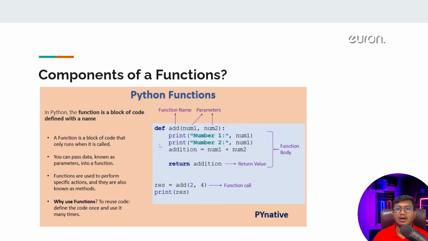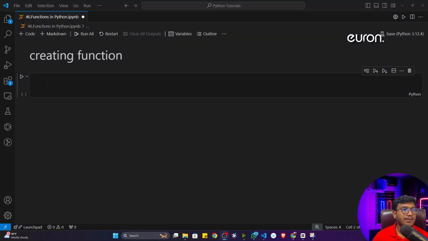Now what I will do, I will take you through my code editor, and I will give you some examples of how we can create a function. Then I think this part will be more clear. So first of all, I will show you one very simple function creation example. Then I will show you the advanced one, like how we can also create an advanced function with, let's say, parameter input and all. We'll be discussing each and everything. So let me show you one basic example.